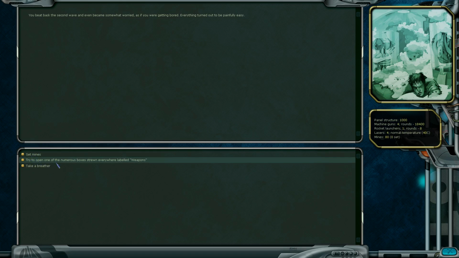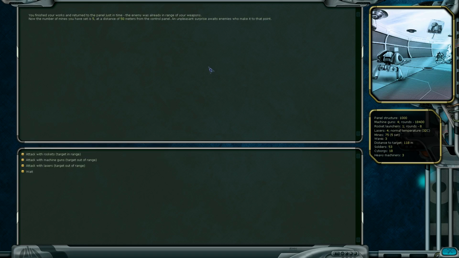Yeah, but it's gonna be harder when we're gonna start to run out of ammo. So, try to open one of the numerous boxes, strand area labeled weapons, take a brazier, set mines. We are not currently low on weapons, so I would prefer to set some mines, just in case. So we have 75 and 5 of them set.